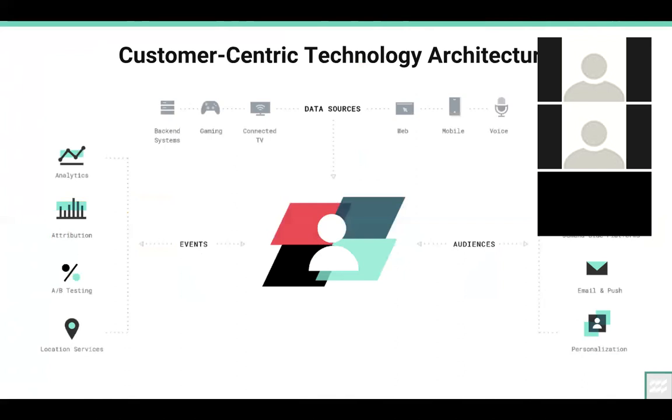So the first, if you look towards the top when we discuss data sources, what this is saying is that you really need to be sure you're collecting data from all of the channels with which your customer engages your brand. This would mean you're collecting the browsing behavioral data from your website, whether they're doing some product research, or if you're an e-commerce type of business, collecting the actual transactions.